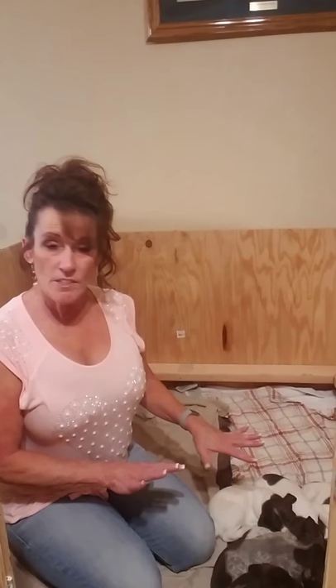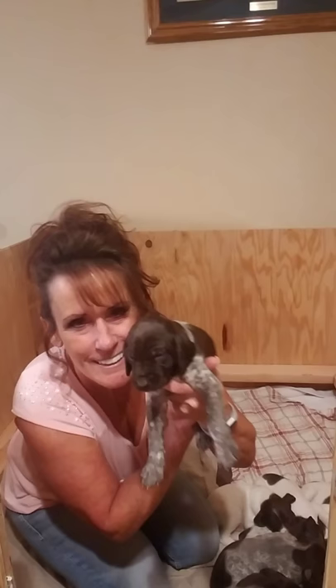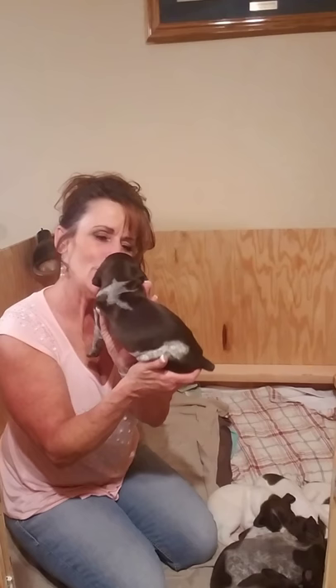This is a phenomenal litter — we've seen the adult version of these already because they've had a litter before, and they're amazing hunters, wonderful family dogs, and beautiful full-grown. If you need to get in touch with me, contact me or PM me here on Facebook, or you can call me at 775-224-9113.